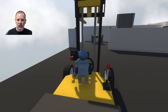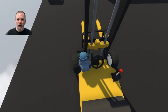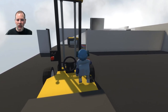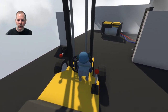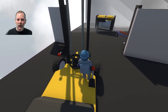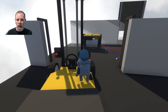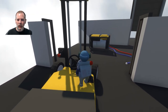There we go. Yeah, I used to drive a forklift. I used to drive an electric forklift back in the 90s. It was really cool. It was way better than the gas ones. It was so much more responsive and everything. Every once in a while, I had to drive the gas one, and I'm like, no, give me the electric one back. So cool. I was awesome at it, too. All right. It was one of those piloting things, you know what I mean? It's just like the racing games and everything else and flying games. It's fun. It was actually a fun job. It's kind of hot because I was in a warehouse all summer, but yeah, it was fun.